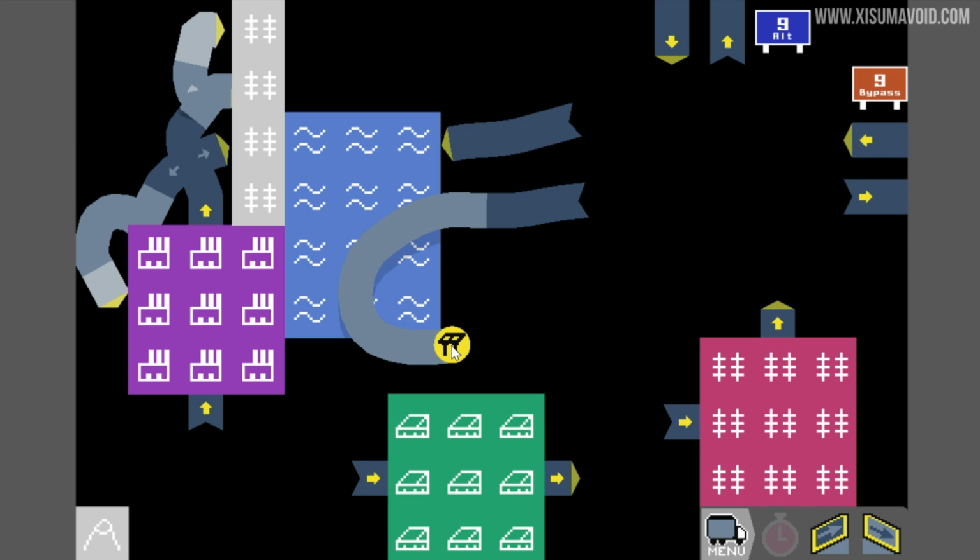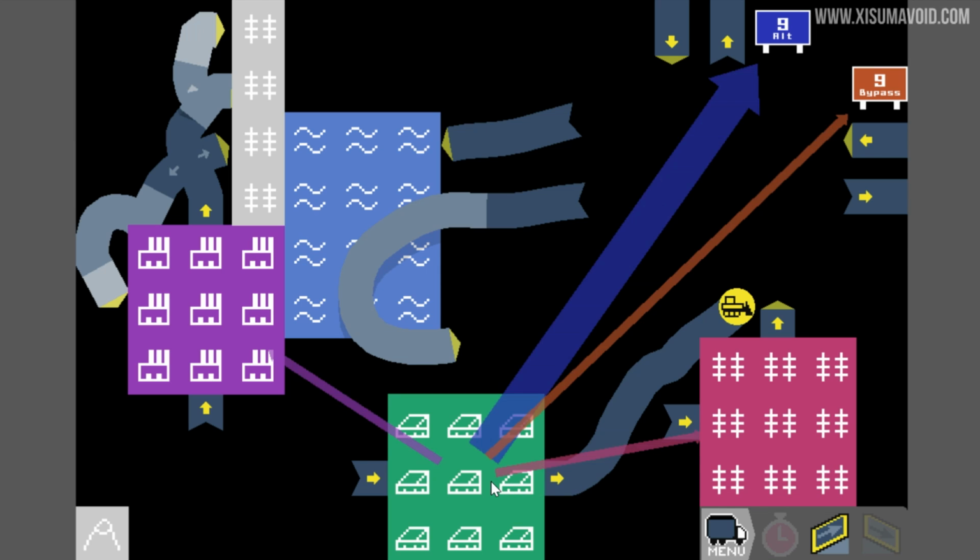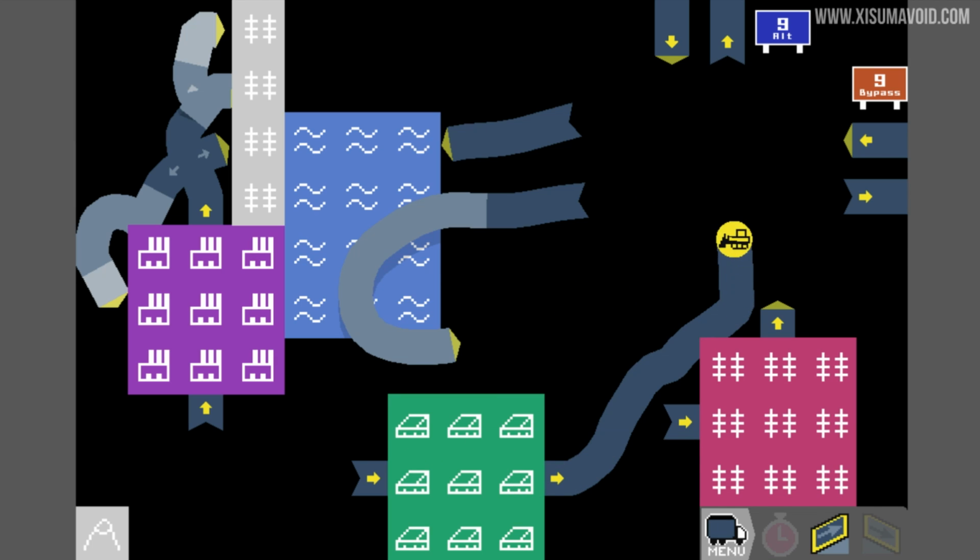Now, when it comes to placing down these roads, you should imagine the circle shape as just being a singular dot in the very middle of it, because you'll be able to get away with road placement like this. We can actually go really close and over the edge there, and cars will actually travel through there. So they're going to come out of here. Where do they want to go to? They want to go to blue. So let's do that. And what you're going to see is that the car has no problem going through the edge of that right there. So that's a little tip to get more space out of this.